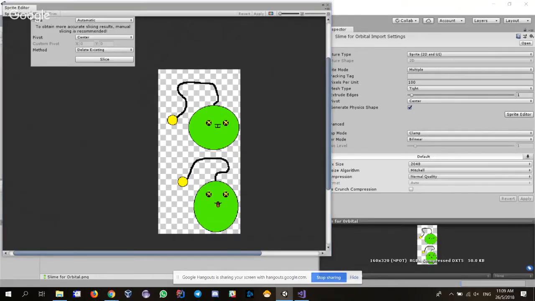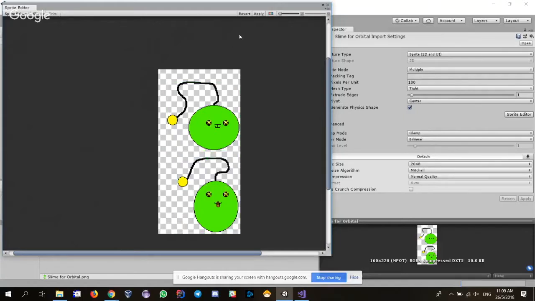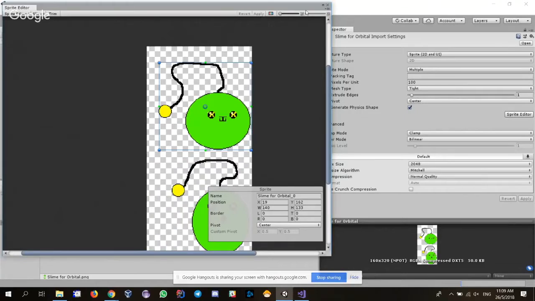So just on the top left-hand corner, there's a slice, and then type use automatic, which is leveraging on Unity's slicing, and then we just click slice, and then notice how now we have two sprites over here that have been sliced, and all we got to do now is just click apply, and we have successfully sliced our spritesheet.